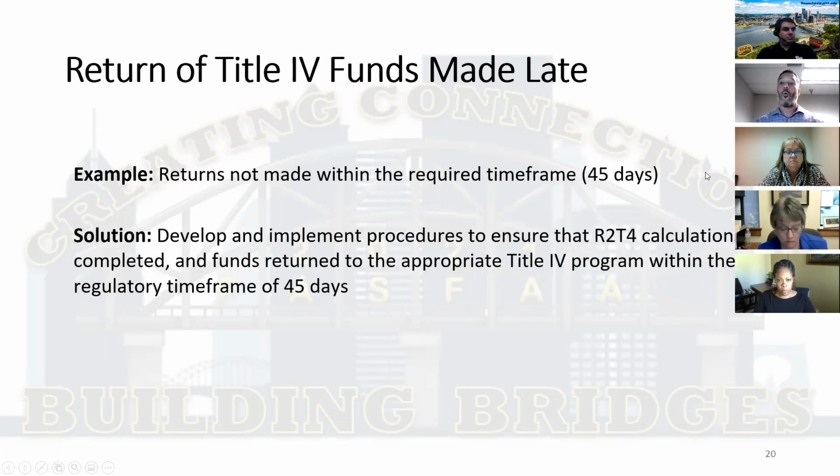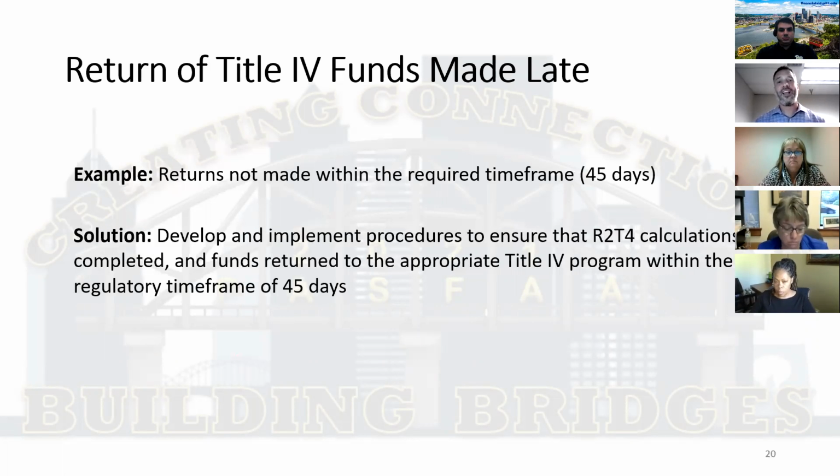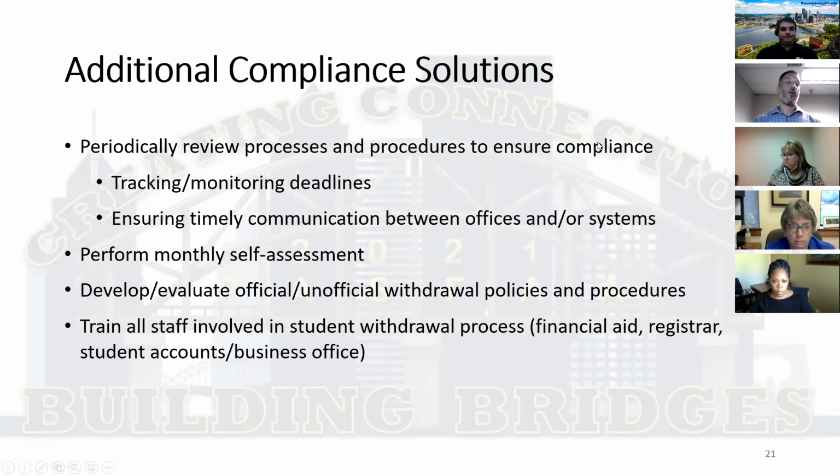So right here, return of Title IV is not made within the required time frame of the 45 days. Develop and implement a process to calculate the return of these funds appropriately and timely, per the 45-day regulation. So develop a tracking mechanism to track the student that dropped, when their LDA was, when their DOD was, and when the funds would return back to the department.